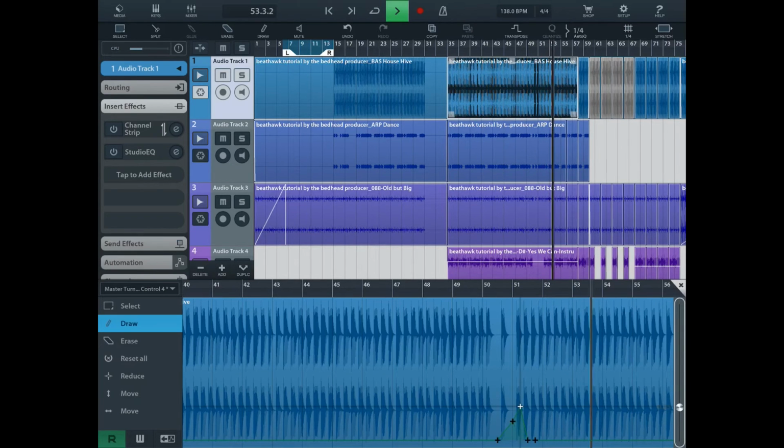And so yeah, that's the two different ways of automating. This way can be a bit of a pain in the butt in Cubasis because it's hard to get any degree of accuracy with your fingertip. And then you have to zoom in and out, and so it is a little bit harder than if I had a mouse to make these clicks. But it's not impossible, and you get faster at it the more you do it.